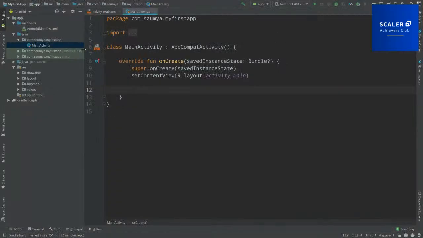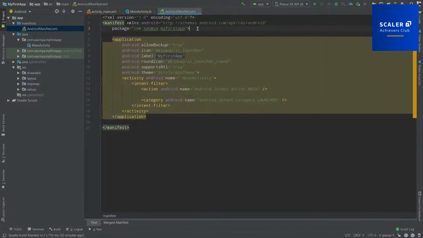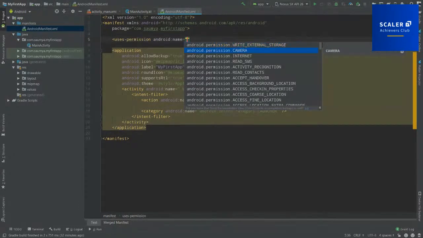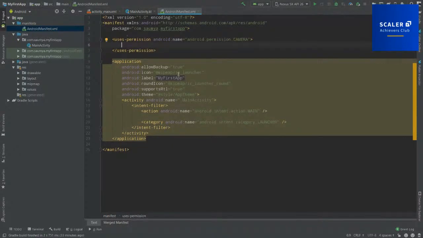And this is the file where all the permissions are added. Let's say you are building an Android application that uses the camera or Google Maps, then you are supposed to write the permission for it. Let me show you. This is the AndroidManifest.xml file. If you have to integrate the camera in your application, then you are supposed to write android.permission.CAMERA to get the permission to use the camera of your phone, right? So this file is important.